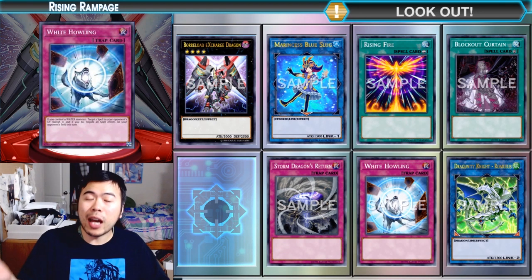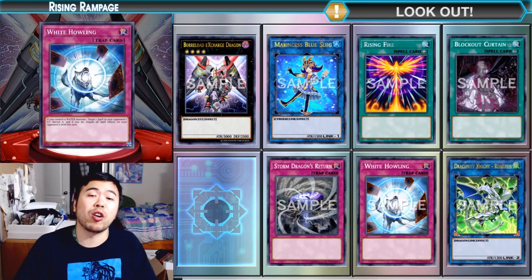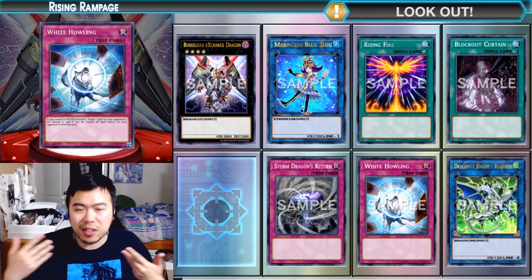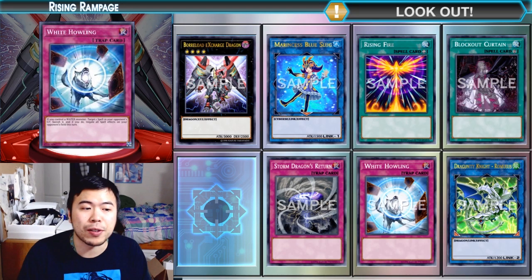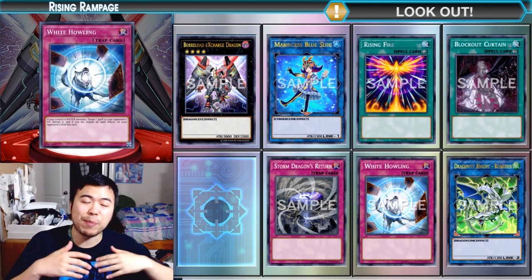Next we have White Howling. I'm pretty excited to see traps moving back to the front line. They have much stronger traps, and the only way for traps to be viable is that their utility matches the timing, because traps naturally are a bit slow. Either you speed up the trap's timing and weaken their power, or you make a trap super powerful.